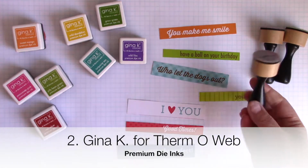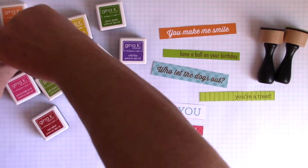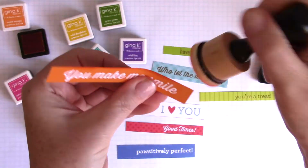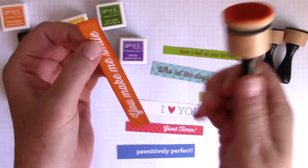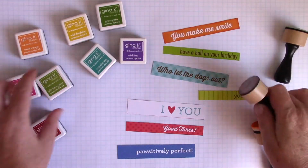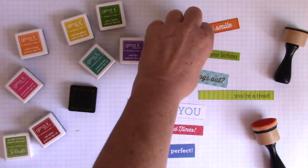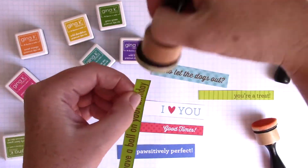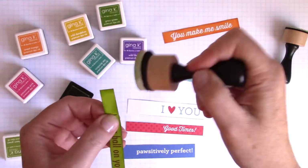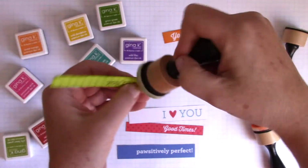The next product that we're going to use from Gina K for Therm O Web are the premium dye inks. And there are 2 packs available right now. They have 4 cubes in each pack. I love these little ink cubes because you can get a lot of different colors for a great value. And you can use these with the Ranger ink blending tools to pounce some ink on that blending tool and then ink up the sides of your die cuts or your strips of pattern paper, and it gives a lot of depth and dimension to just your flat project.